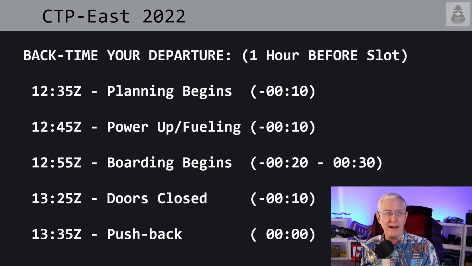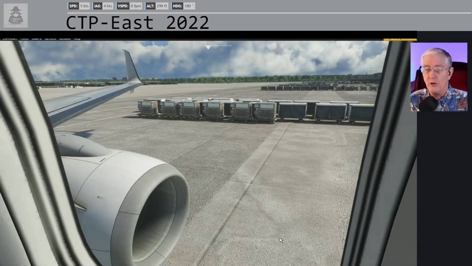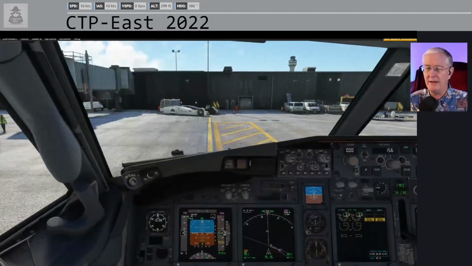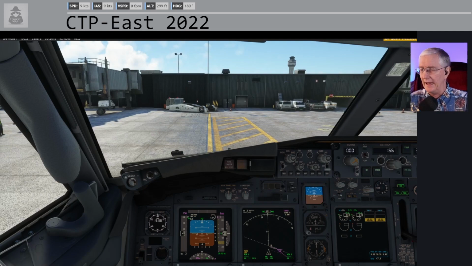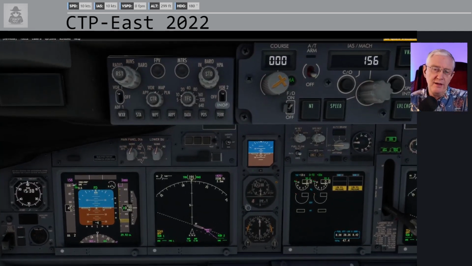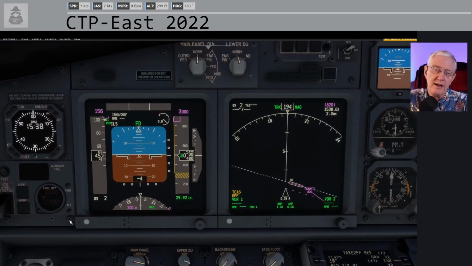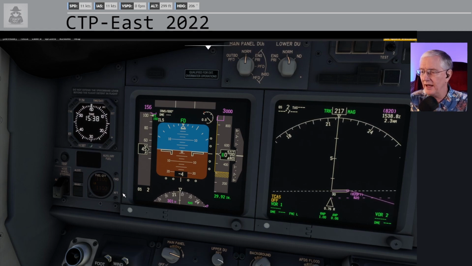I think I need to start my whole process an hour and 10 minutes ahead. And I'm still kind of guessing. So one of the things I'm going to do is, in my Boston flight, keep a close eye on my times and go from there, with the idea that we're going to have to do 20 minutes of refueling. Let's see, it's also got 11,000 pounds of auxiliary fuel in here. So we got 11,000 pounds in the auxiliary tank.